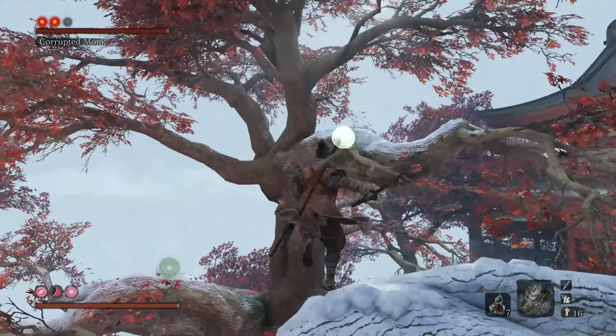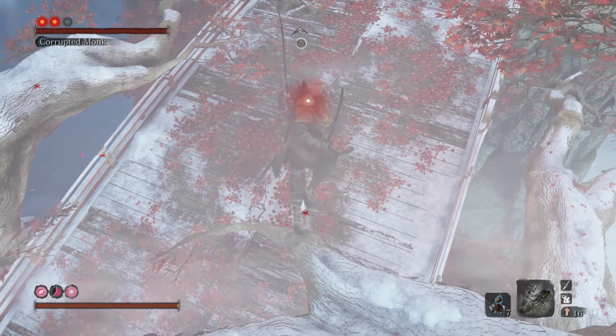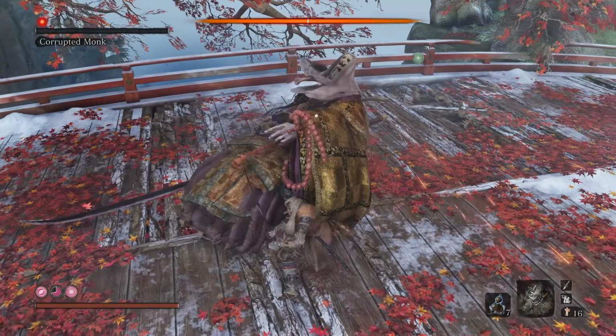Immediately after the death blow, grapple onto the tree in front and make it to the branch you jumped off for the original death blow. Once up there, jump back down on corrupted monk and prepare for phase 3.